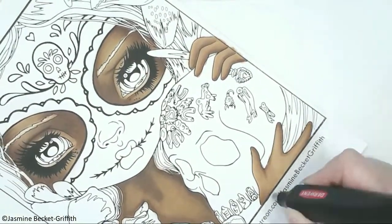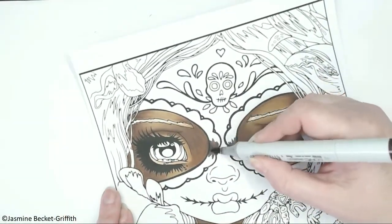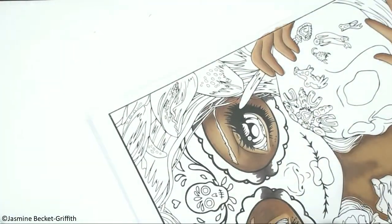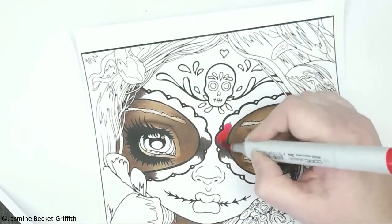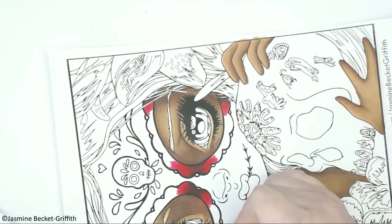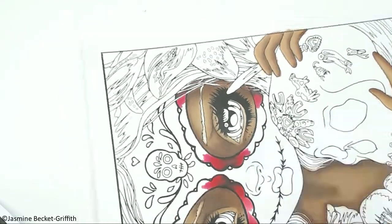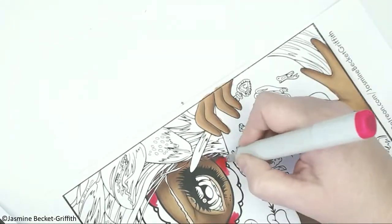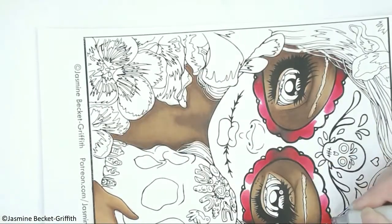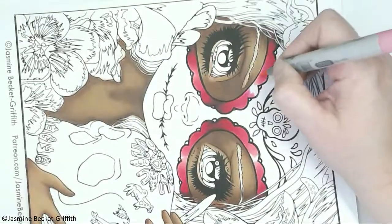I had to use the electric eraser to rub off all of the smudging that had gone over the rest of the picture. I'm using Jasmine's original image as inspiration for the coloring. I've gone in and put some RV99 into the shadow areas and I'm blending it out now with RV29, then I'm going to use RV20 colors to blend it out even further — RV25, RV23, and RV21 — blending it all the way to the middle section of the highlight areas.